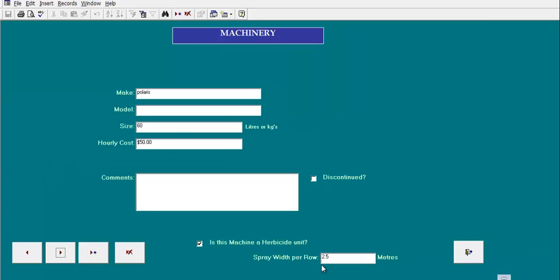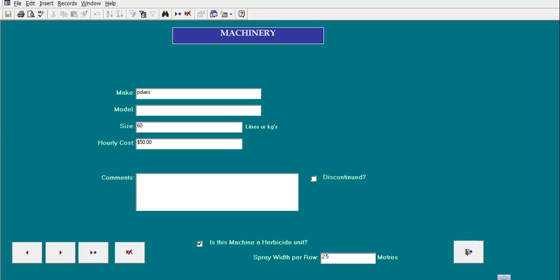If you have a machine that you tend to change the settings and the spray width occasionally, that's fine. What I'd suggest in this screen is that you use the most commonly used setting as your default. And in the spray diary screen itself, you have the ability to change the spray width on any given spray, even doing a total row width cover. Any other width can be adjusted on the day, but just set this field up to the most commonly used default.